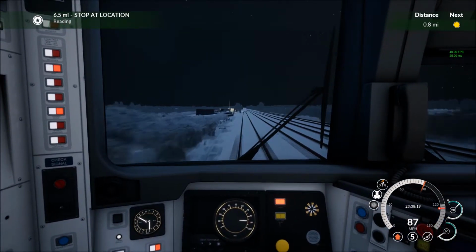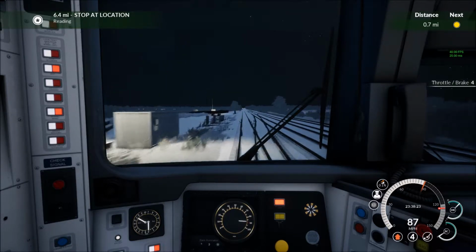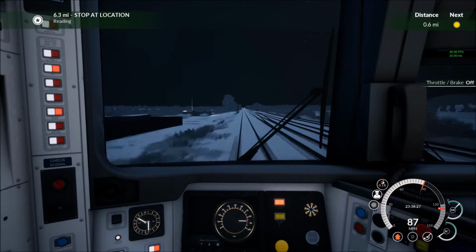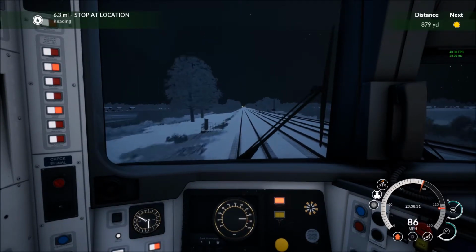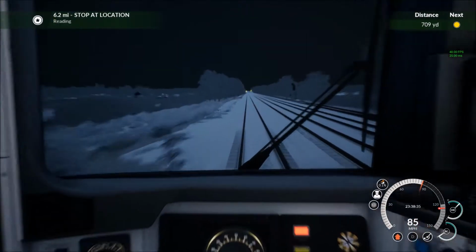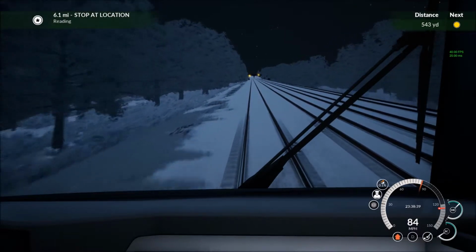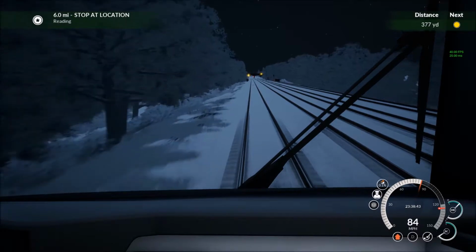Okay, so we better start throttling back down again. I'm going to freewheel. We're now coming up against some yellow signals, and I can't tell whether this is a double yellow. I think it's a double yellow.